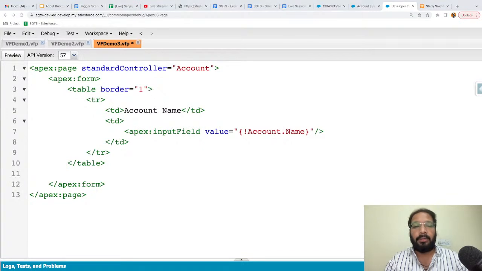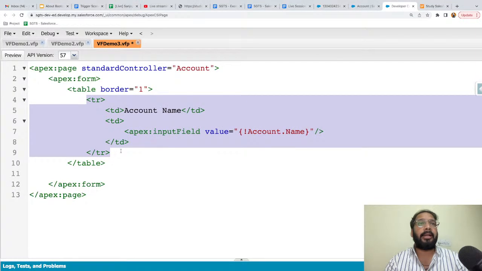So one table row will be created, and in that row there will be two columns. The first column will have the account name, and the second column will have the value of that account in an input field. This account name will become the label, and this input field will have a text box where you can type the account name, because it is an input field.